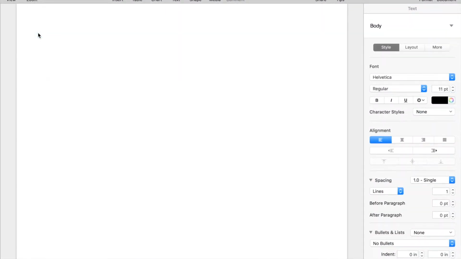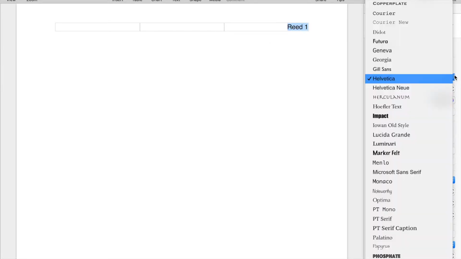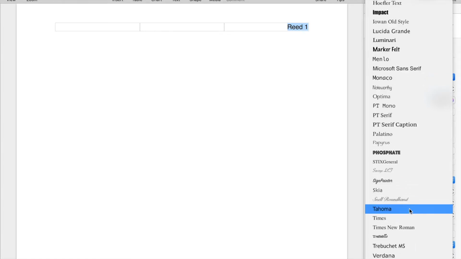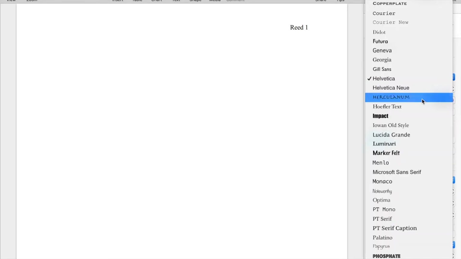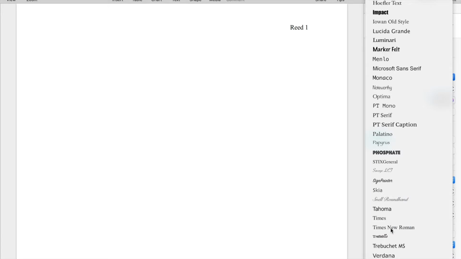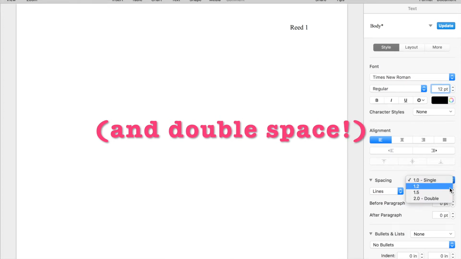So first I open a new document and start with putting the page number at the top of the page. If you only put the number 1, then it will only have 1 on the top of every page, but you have to insert it like a page number. And then your last name in front of it. Make sure that the page number in the header is Times New Roman and 12 point, just like everything else in your MLA document.